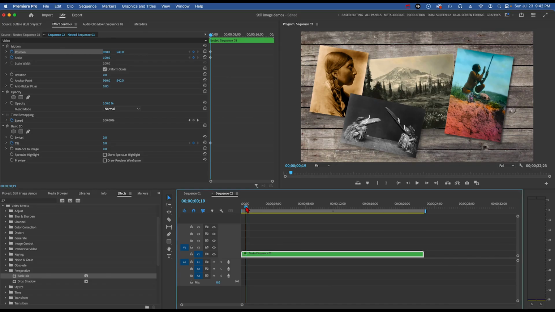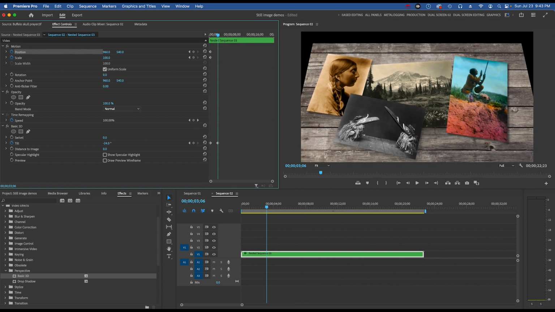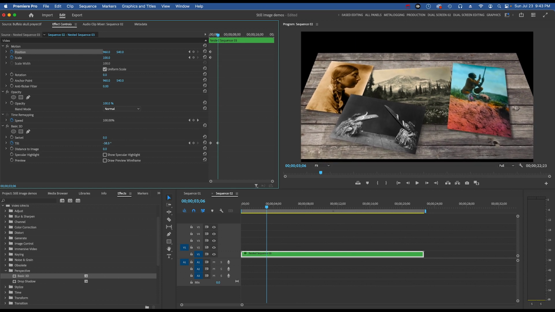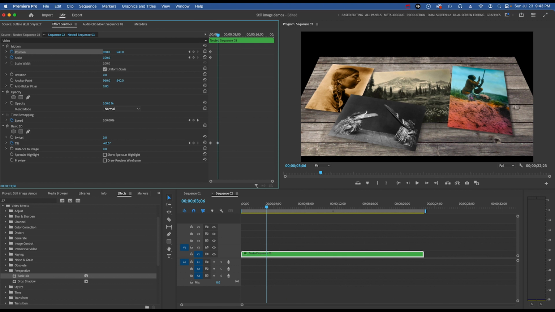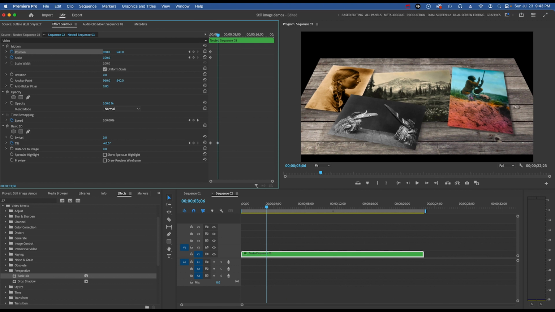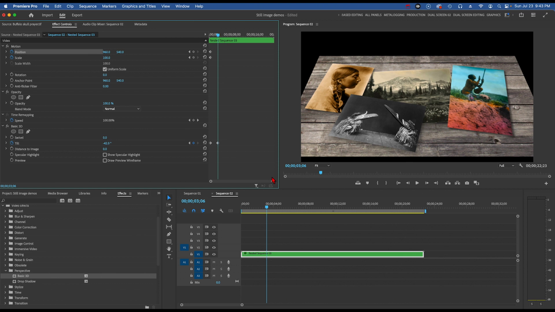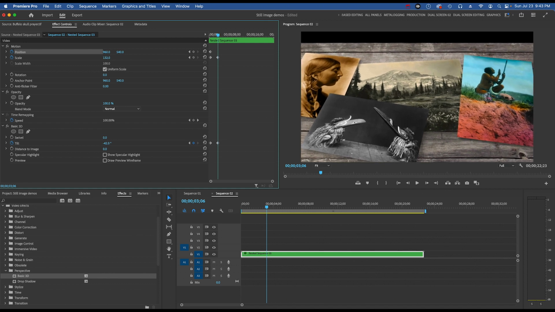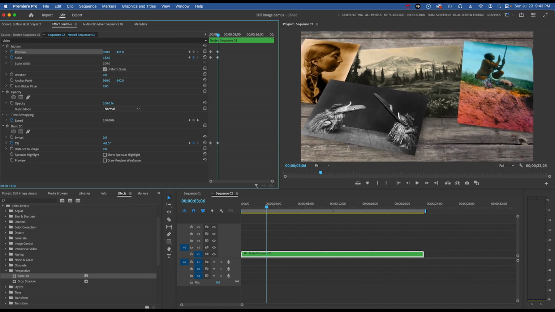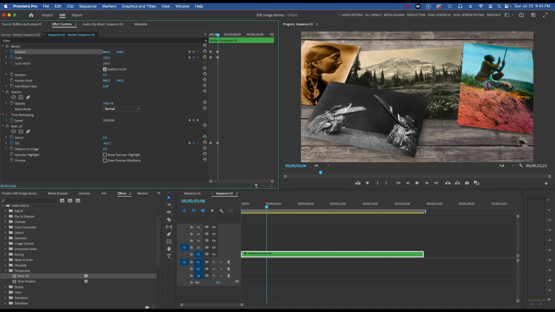And now I'm going to move the playhead forward a bit. And let's move this number next to tilt. Let's see what it does. Well, it does exactly what it says. It tilts the whole image. So now it looks like we're looking across a table that we're sitting at, and there's the photos. But of course, all this black area appears, and we probably don't want that. So I'm going to increase the scale and the position so that we don't see that black anymore.